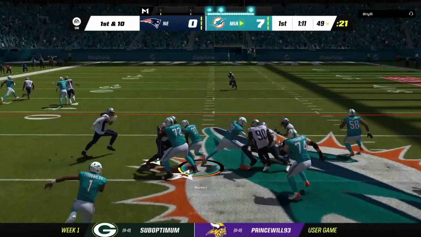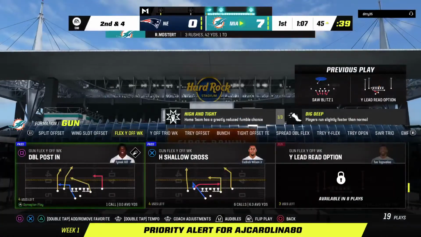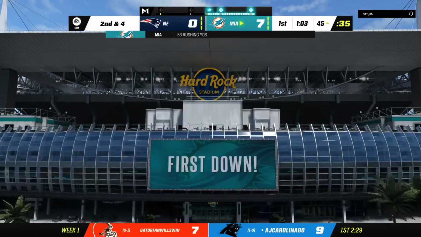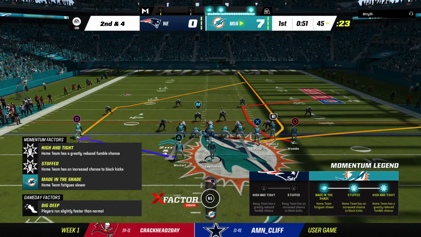They go back to the ground, this time Mostert. And he'll take it across the 50 and into New England territory. 42 yards for him on the ground in this first quarter. He has been tremendous to start the new year.